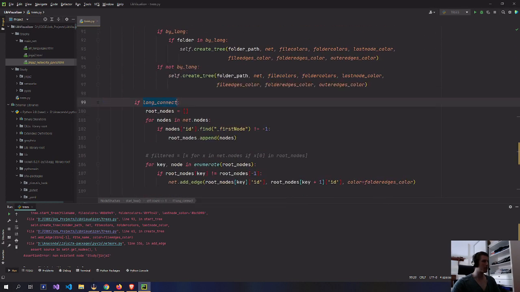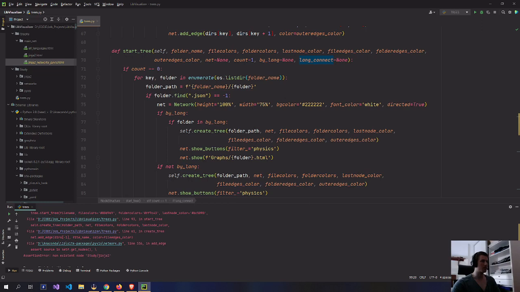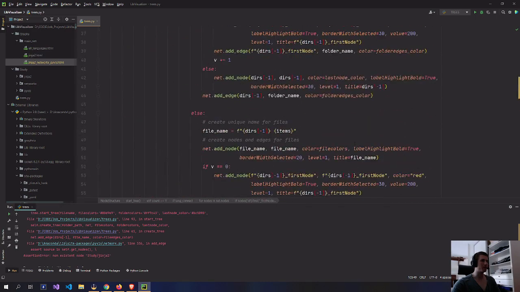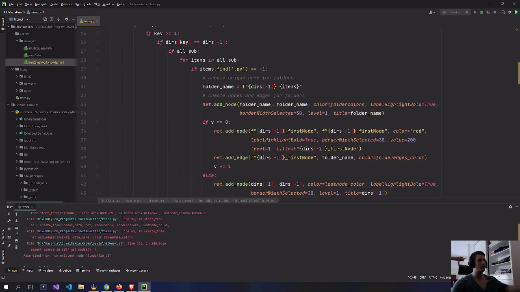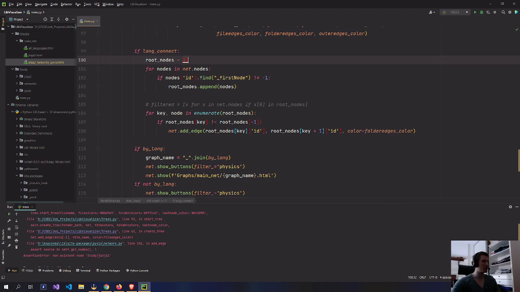I put a flag variable here, language connect. Then pass it to true and make it false or none as default. Then I changed the name of the first node, and that's why I'm getting this problem now. I changed it to this because I thought that, well, the easiest way to do what I wanted to do yesterday is probably to change the name of this node, and then I can just filter the nodes after the network is done for this pattern that I put here. And the ones that have this, I'm gonna append them to this other list, and then I'm gonna use this list to create the edges.